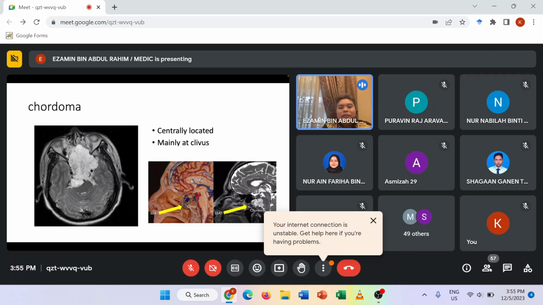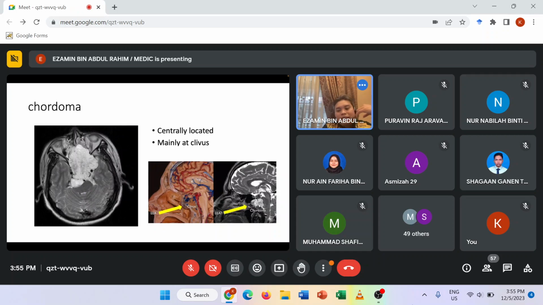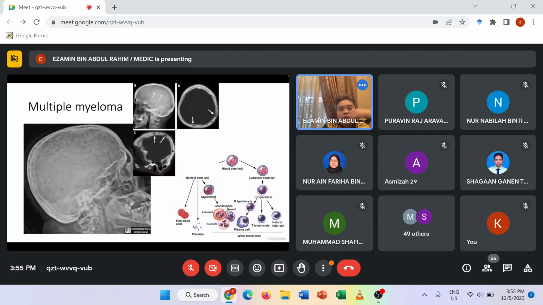These two, sacral bone, but our topic is CNS, so the clivus. I'm not talking about the sacral bone, right? And then multiple myeloma, this is a punch out lesion like this. This one is what we call punch out lesion. This looks a bit clearer, alright. And then they involve the diploic space.